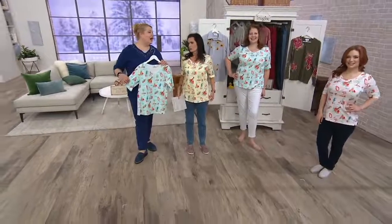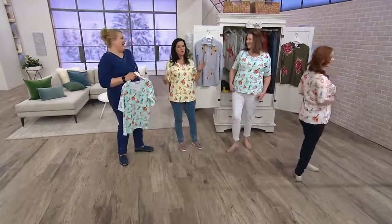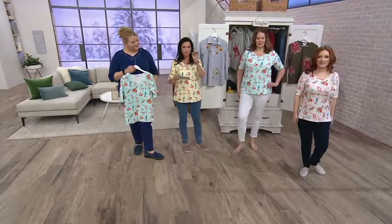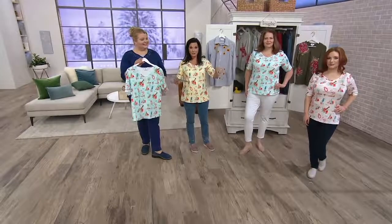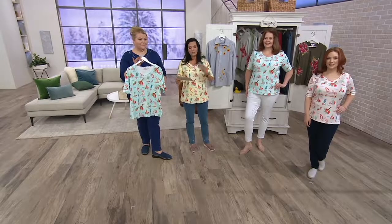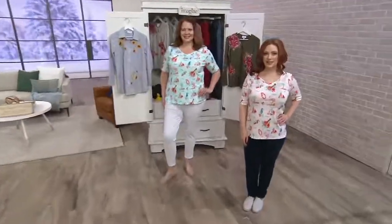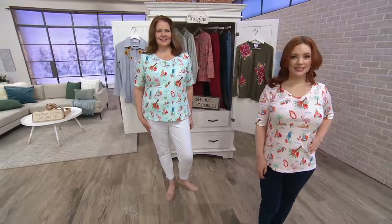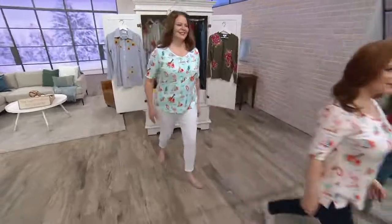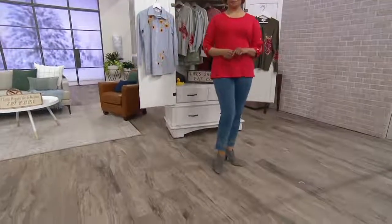I need to probably go to Margaritaville — we'll do a live Facebook post from there! So $33.56, first time at this price. If you've been eyeing it, now is a great time — we have your size in any of these colors, double extra small through 3X. Easy pay is $5.59 — first time on six easy payments. Item number 83526904. Coming up in our second hour: the ankle jeans with rhinestones and cutouts.